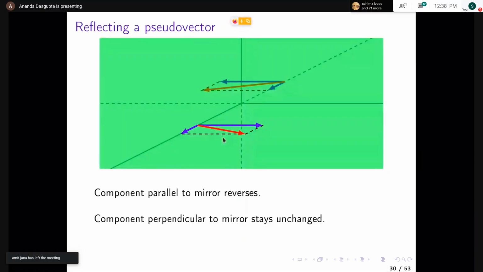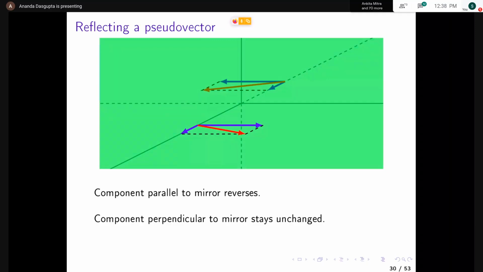And the answer to our puzzle there was the magnetic field is a pseudovector, and because it's a pseudovector, the reflection in the plane of the mirror does not reverse it. Remember, we had already argued that the magnetic field has to be perpendicular to the plane of the mirror, the plane of the circular loop. Reflecting in that plane would actually keep it exactly the same. And hence, it does not have to vanish. Remember, the only reason why we argued that it must vanish is that it reversed, yet stayed the same. It does not reverse because it's not a vector. That's the real answer.